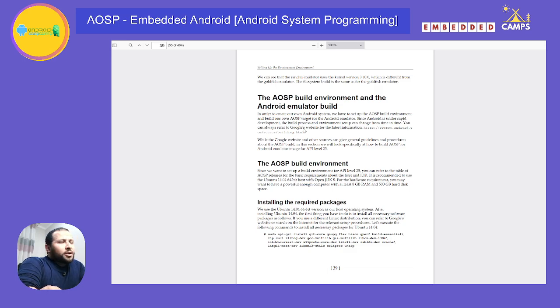So why does this matter? I think using the right emulator and build environment ensures compatibility and smooth development and debugging for AOSP and the work. A mismatched kernel or missing package can cause build failures or emulator bugs. Take care about the commands and the libraries you install, and check every command before you run it. So that's it here. As you see now, this is the command for installing build-essential and so on.